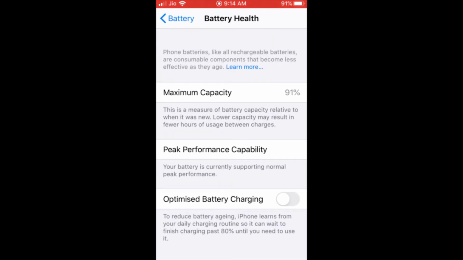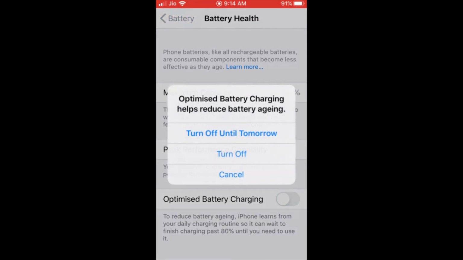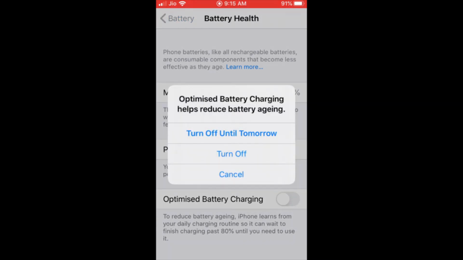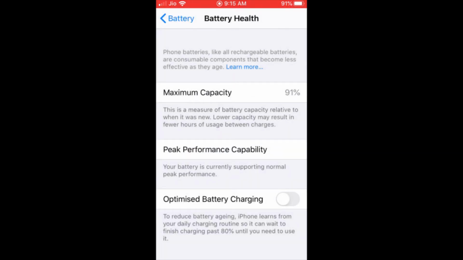Now you can turn it on and off or choose any option to optimize the charging of your battery to reduce battery aging. It is very helpful because the iPhone operating system, the iOS, learns from your charging pattern how to charge your battery so that your battery doesn't get damaged fast.